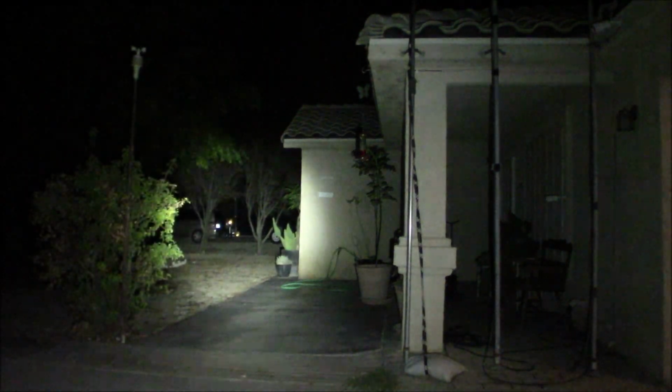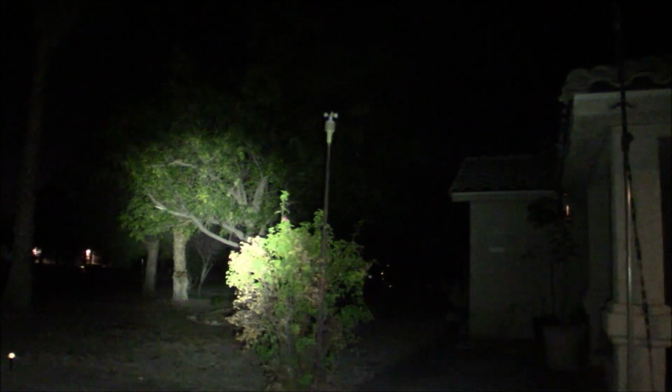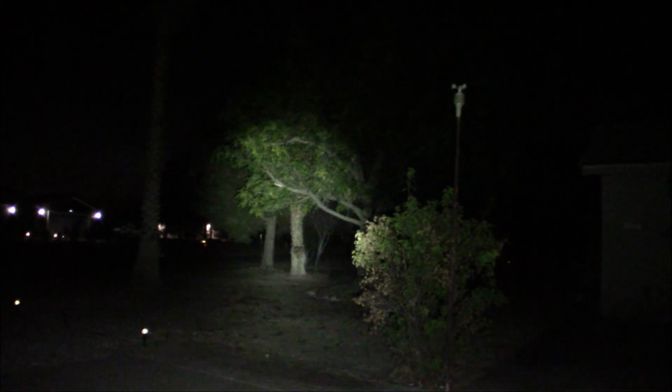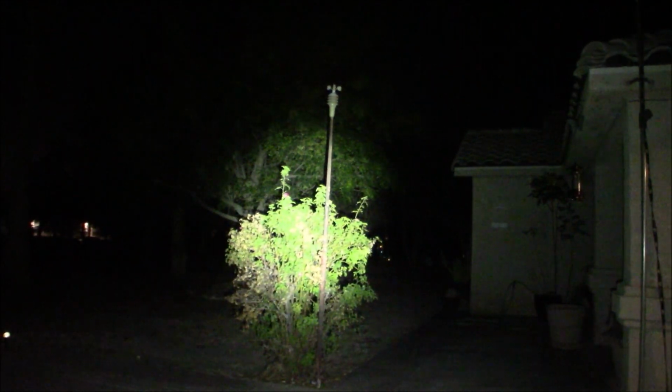Okay, we'll take a little look around my front porch here, my front area. Go up to the tree, see how that lights that tree up. Let's go across the street really quick, just take a look and see. And that's lighting up my whole driveway. So if I had anything to deal with in that immediate area, I'd be good. Get a quick little look at it. I want to give you a quick demo since we haven't done this one yet. There you go. All right, let's get back on the table.